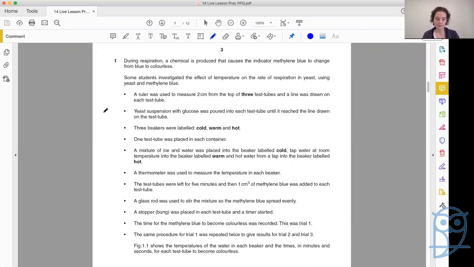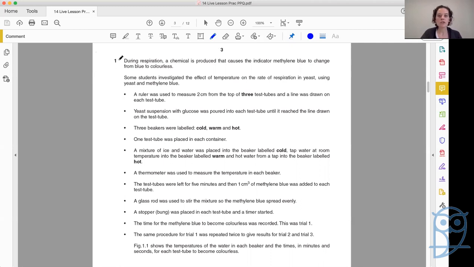find these things? So this paper is from winter 2015, so it's before your syllabus change, but we are still good with the content of this one. Okay, so we are looking here at a prac, and it's a description one. So we've got to work through everything, and we've got to pull it apart as we go.